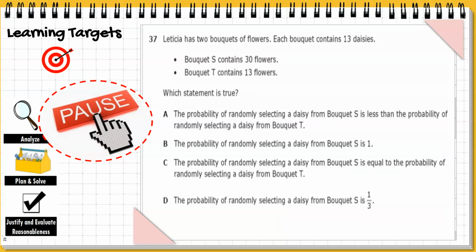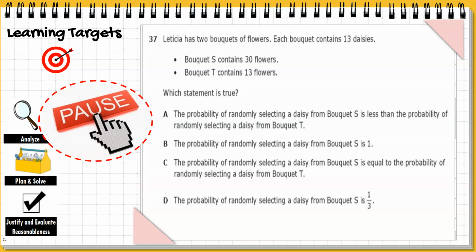Now, let's talk about our learning target, because really, this was an application of all the things we already know. This is one of the problems from our learning target. What I would like for you to do is pause the video and try to, I know that you don't have the problem, but annotate some of the important things on your piece of paper, or you could take a quick snapshot of this and annotate directly on your computer screen. After you pause it, we'll come back together and we'll go over it. So pause the video now. All right, I hope you truly paused it because here we go.